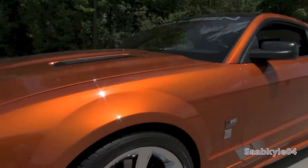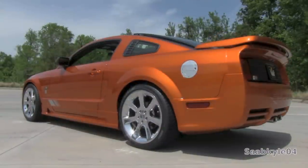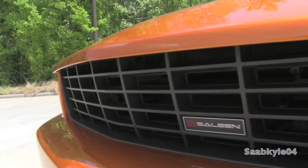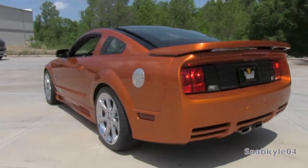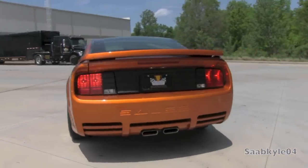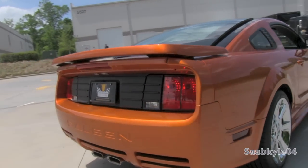The signature Saleen bodywork creates one of the best-looking Mustangs of its time, taking design cues from the S7 supercar, designed for enhanced downforce, cooling, and aerodynamics. The fit and finish of the bodywork is pristine and really represents OEM quality. A front injection-molded valence with wide intakes below is complemented by an all-black grille with Saleen grille badging and vehicle production number located on the bumper. The black headlamps are fitted with optional Xenon lights. The hood is a custom Saleen Superflow lightweight design with functional heat extractors for each bank of cylinders. The side features signature rocker panels, window louvers, black mirrors, and fender badging. Out back, a large spoiler and rear valence surrounds the tail lamps that have been almost completely blacked out for a more stealthy look, with twin-center oval polished exhaust down below, and the lower rear clip and front windshield are also branded with the Saleen logo.